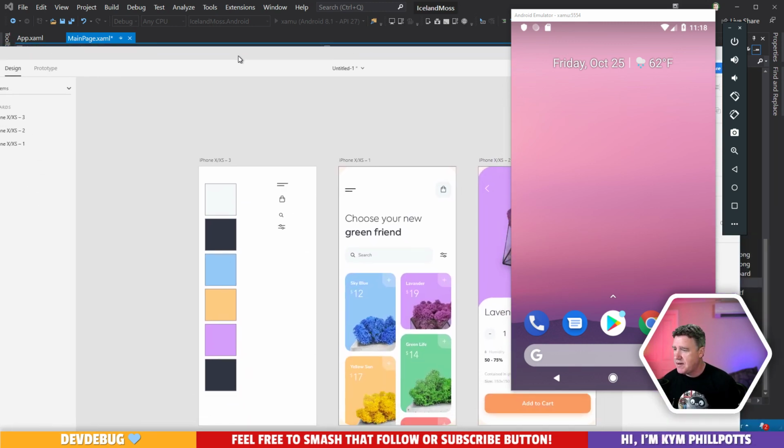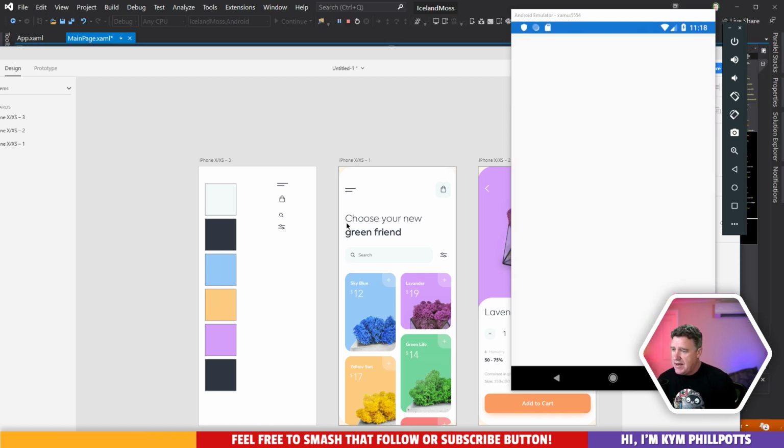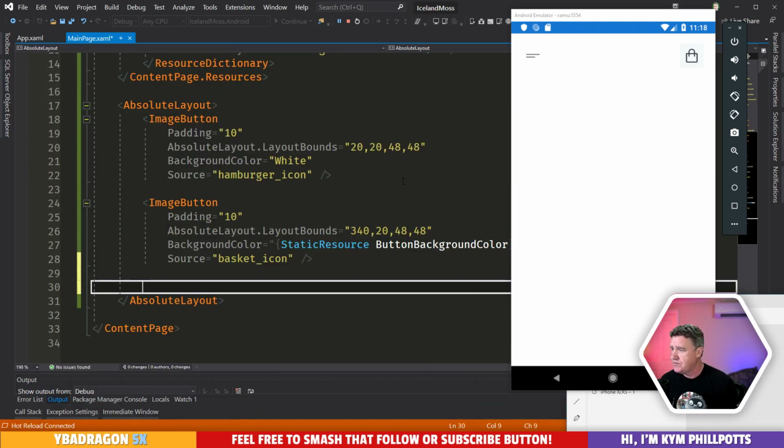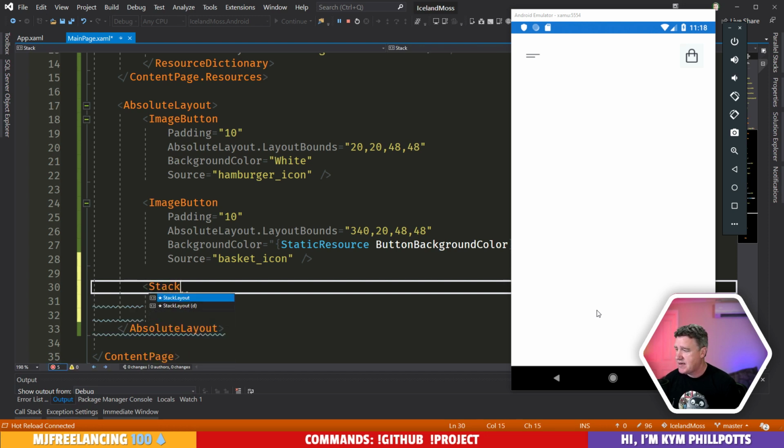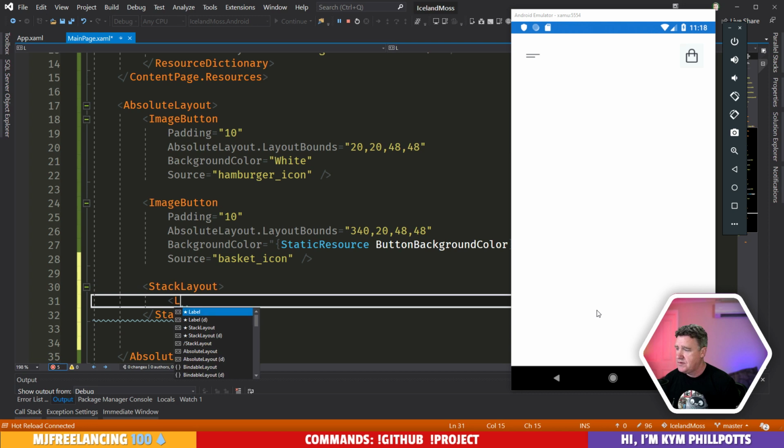Oh, that's spinning up. I think we're just going to have a stack layout with 2 labels inside of here. Seems about right. Also, this is too small. Let's say stack layout. Let's add a label.